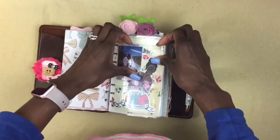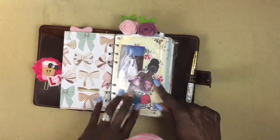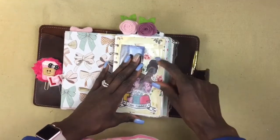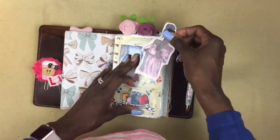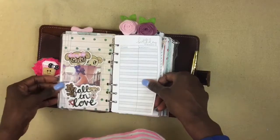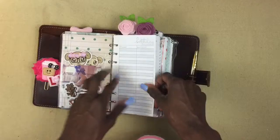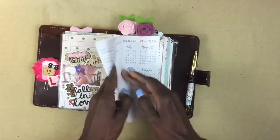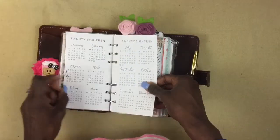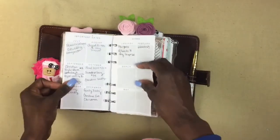There's another pocket from the Target dollar spot with a picture of my husband and I on our wedding day — because I love photography. It says 'I love planners' from the Honeybee Shop. Then I have another wedding picture from Planner Monkey Company. I keep phone numbers and birthdays listed here — personal information — and a year-out calendar for both this year and last year, which is where I track upcoming dates and birthdays.